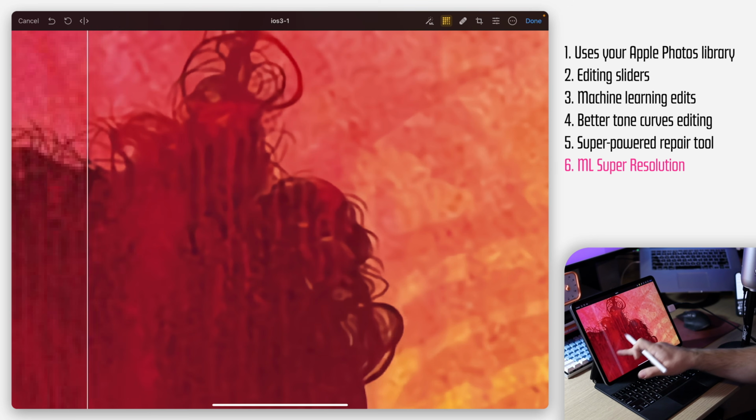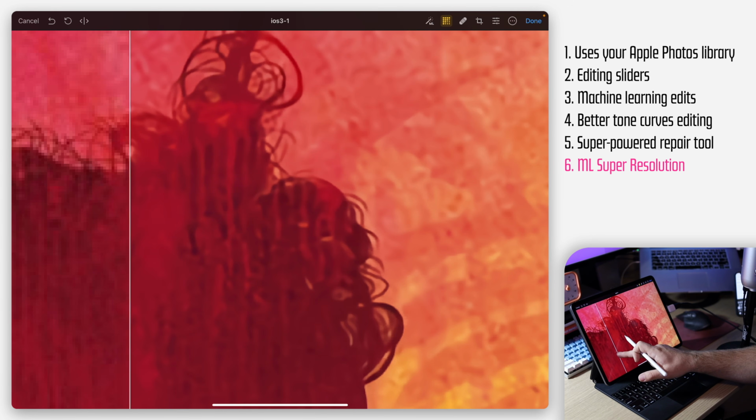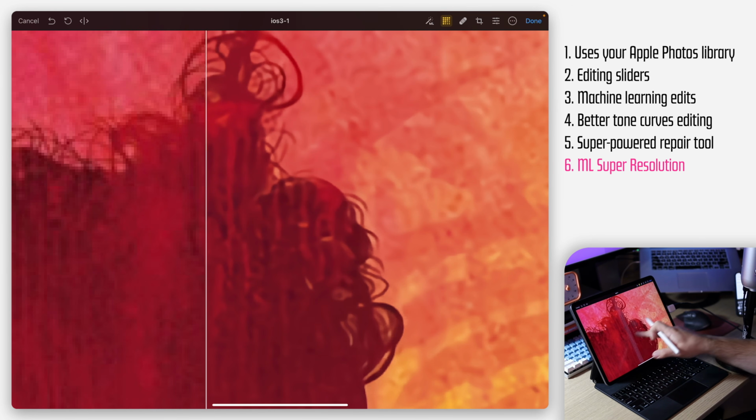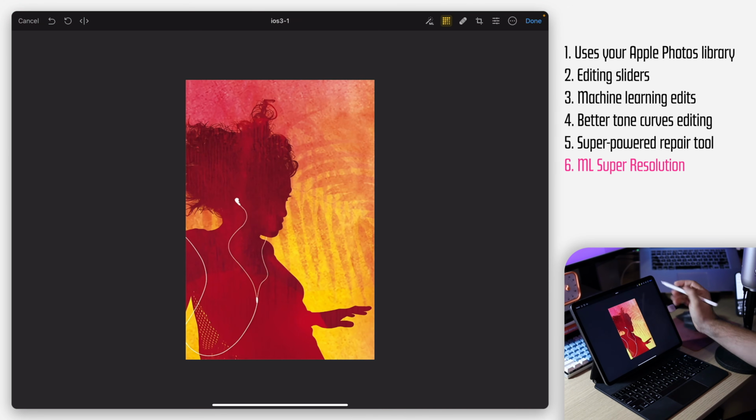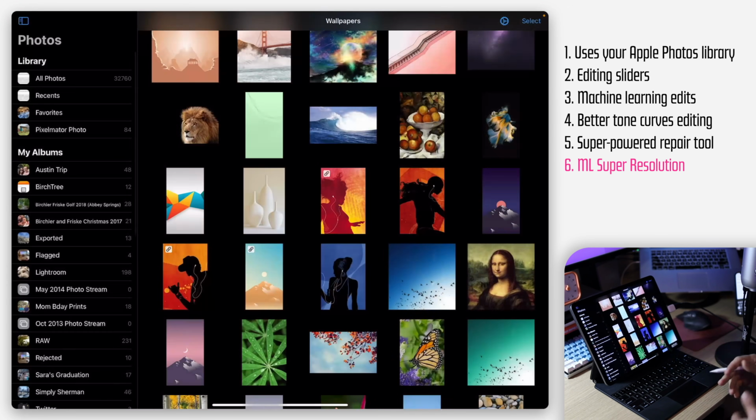You can see it using that machine learning to, it may not be absolutely perfect, but it's really getting a lot of detail there that's super, super pixely in the original. So I think that's really cool. A really nice feature. If you have some old wallpapers that just don't look great on your new phones, you can do that here. It doesn't do as well on photographs, so you're not going to get things that are out of focus into focus or anything, but it can make just low-res photos that you previously had look better than before. So definitely a thing to look at and play with, and sometimes you'll get really cool results.